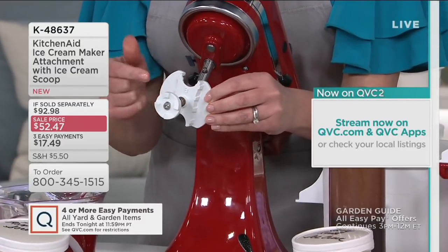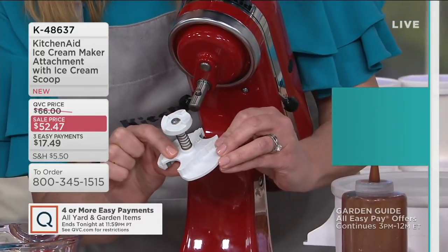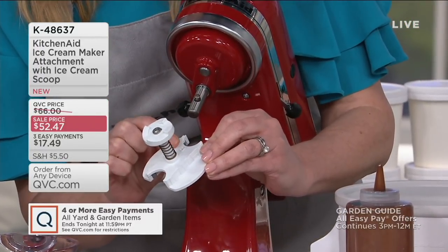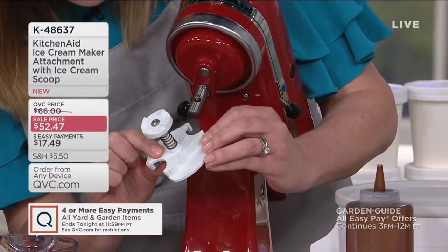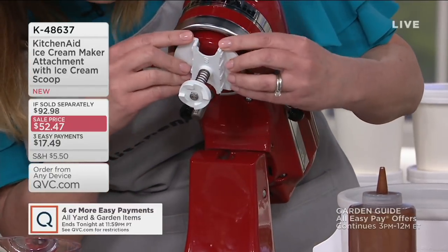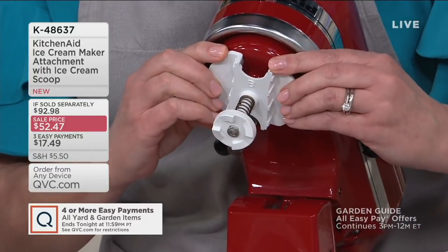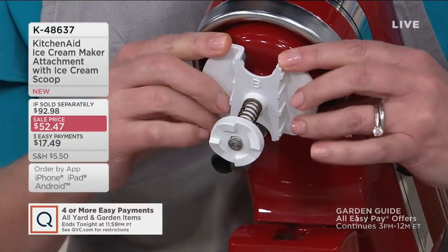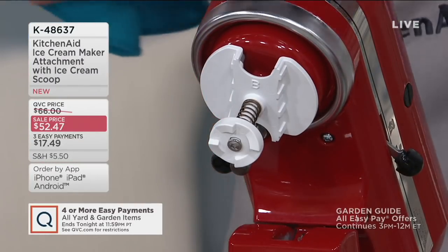So this is the little attachment that is going to go here on the shaft. It's going to have an A and a B marked on it. B is when you have a bowl lift stand mixer. A is when you have a tilt head. Those directions are right in the use and care guide. So all you do is slide this over the shaft there. It's not going to lock or click. It has some silicone grippers there that hold that into place. So that and this, that's all you need.